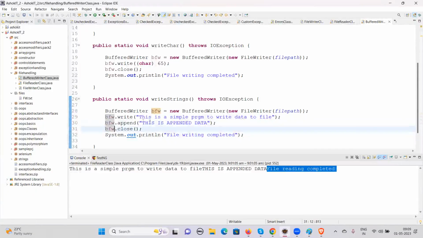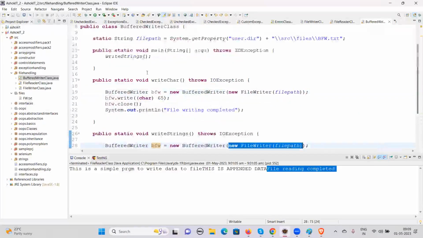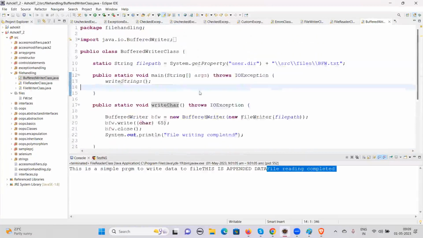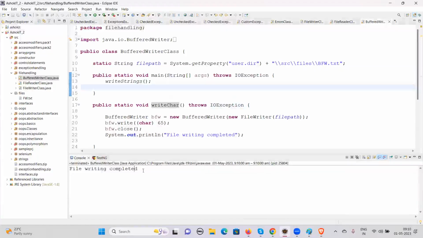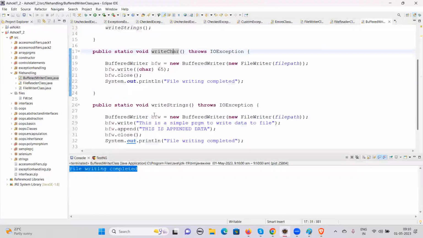Everything is similar. The only difference is that we pass the FileWriter as a parameter to the BufferedWriter constructor. It's a constructor actually. Now I'm going to execute this program and a new file should be created. File writing completed. We wrote in string format and it has been written to the file.